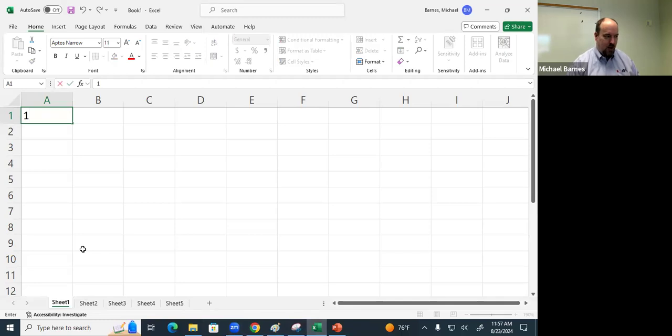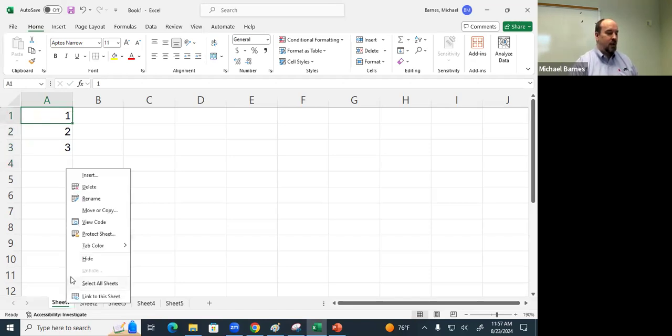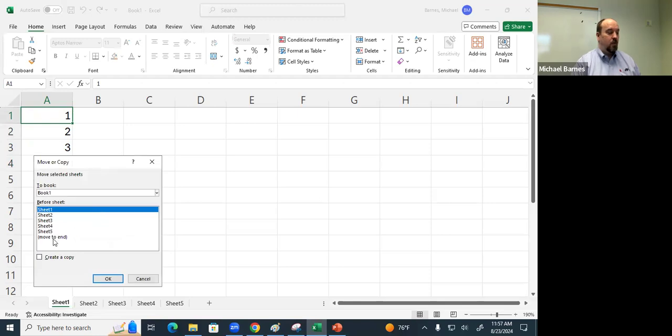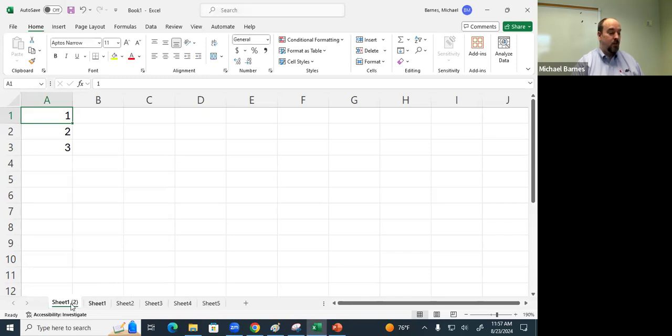So I got my 1, 2, 3. There's multiple ways, again, to go about it. What do I find the easiest way to do it? I'm just going to right click, and I have options to move or copy. So I can move. If I leave it like this, I can move it to anywhere in the worksheet. I can also move this to a new workbook, including a blank workbook. I can create a new workbook. If I want to copy this, then I'm going to click on that Create a Copy button. That's about what I believe is the easiest way to do it. And there we go.